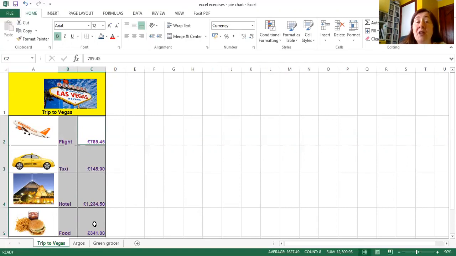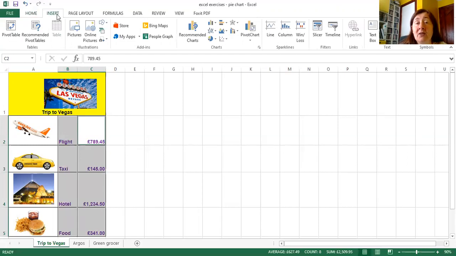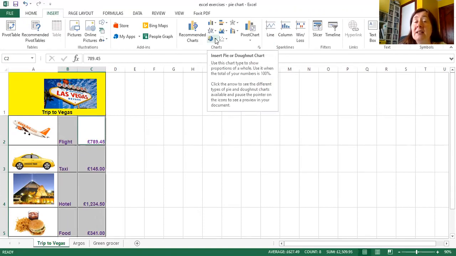So now I have got the information selected that I would like to display in the pie chart. So I'm now going to go and create that pie chart. I need to change my tab from Home and I'll click on Insert. Insert is the tab that I use to create the chart. Almost in the middle, one of the sections is called Chart, and the chart that I'm interested in is the pie chart.